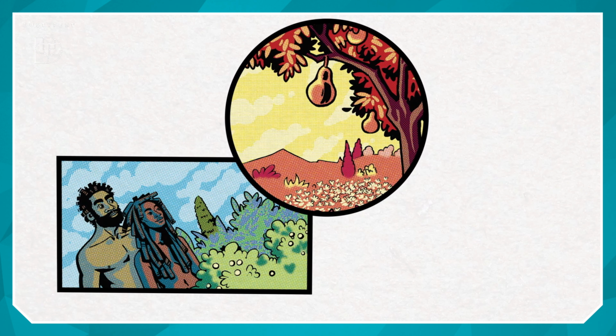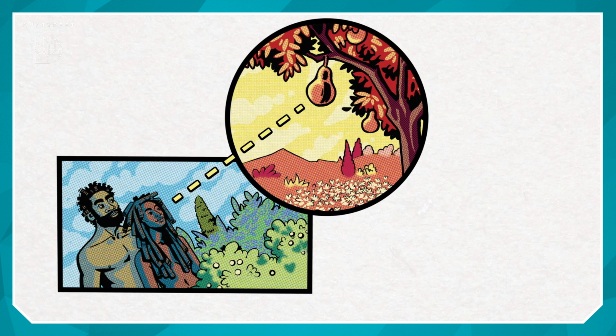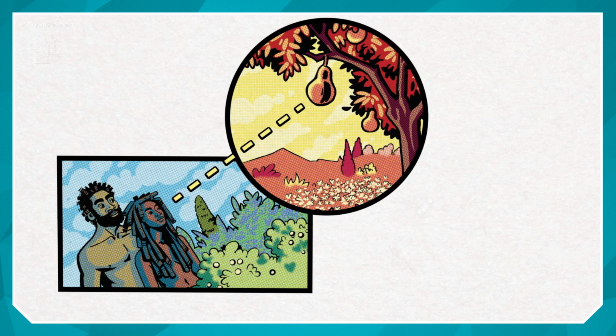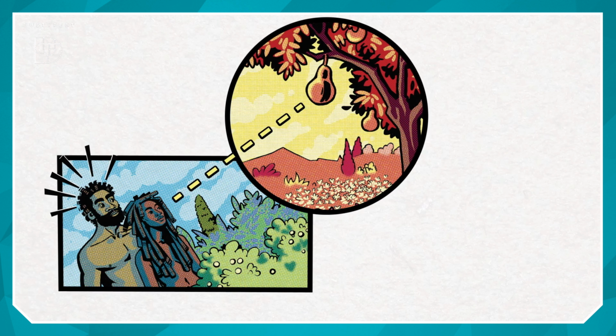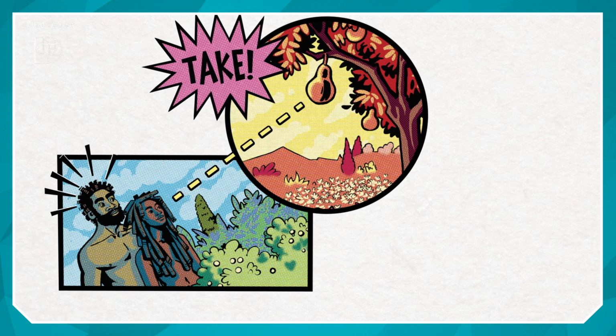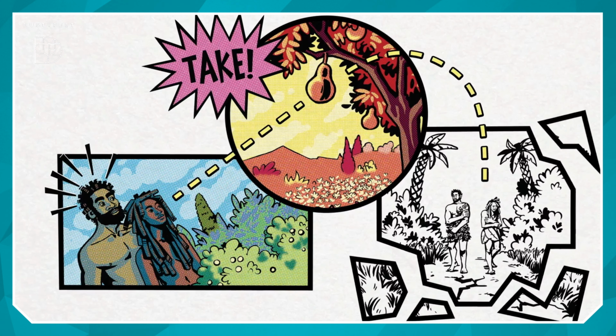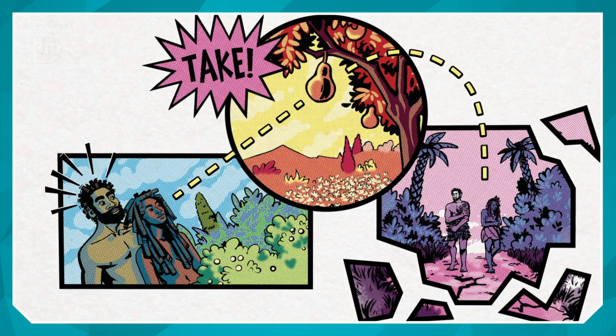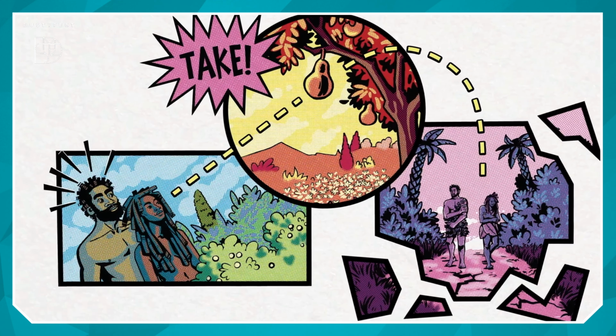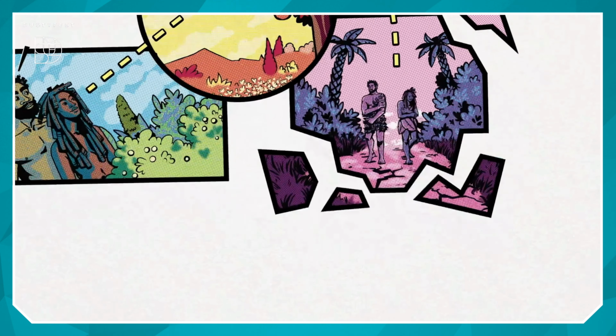So then the humans doubt God, and in Genesis we read, they see that it's good to take this knowledge for themselves. Then we read, they desire to become wise, and then finally, they take what they want. And everything falls apart. This story is about the human condition. And on its own, it's a really powerful story, but the biblical authors don't leave it there. They turn it into a pattern.